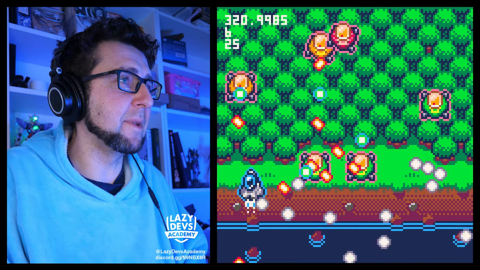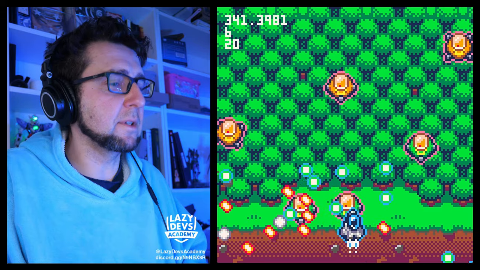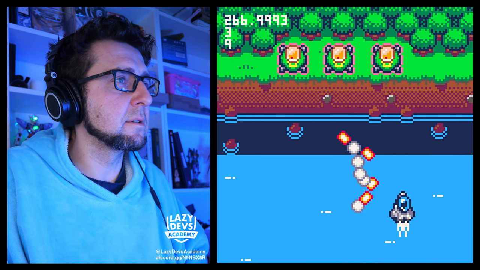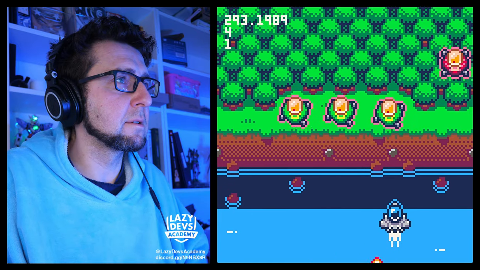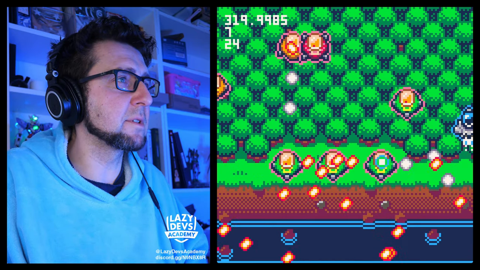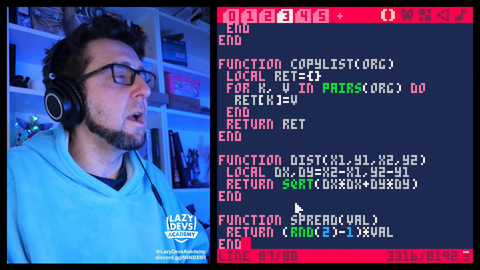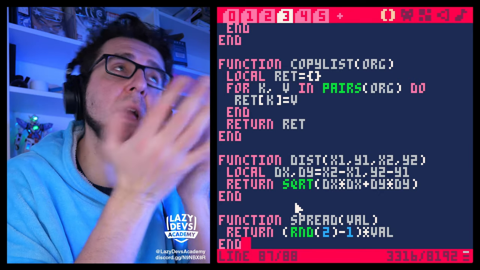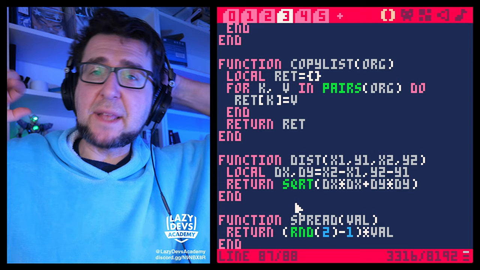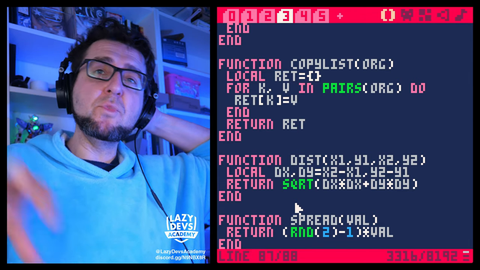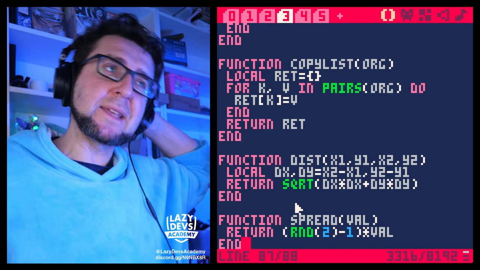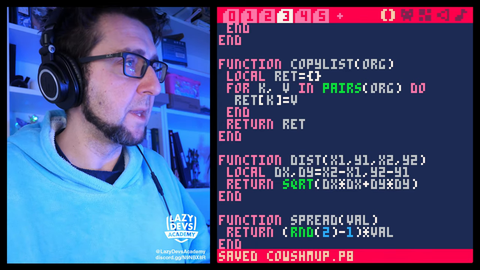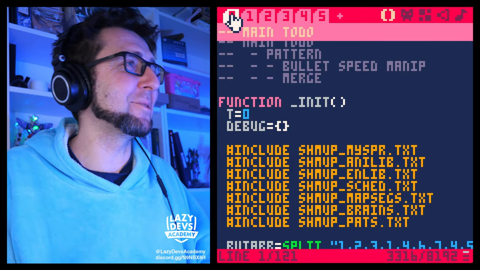Yeah, there is the enemy. Huh, interesting. It was moving sideways. Yeah, it's moving sideways. Weird, huh? Oh, that's because of scroll X and scroll Y. Yeah, it makes sense because it depends on where you spawn the enemy. It will move to a fixed position in space. It doesn't matter where it spawns. It will always move to the same position. That makes sense. Okay, cool. I learned some stuff about this code myself.